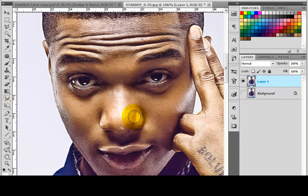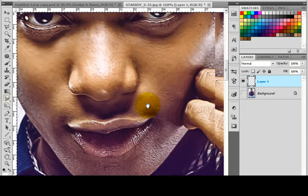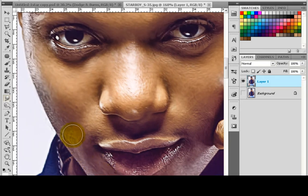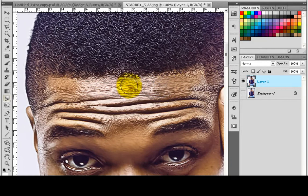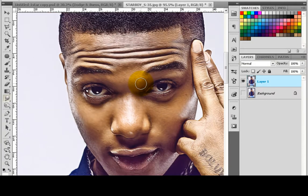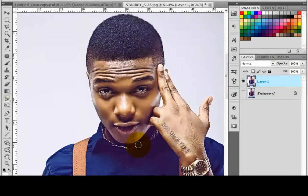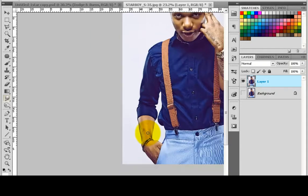So you can see the texture you want for your work, and it's very cool. You have to continue. Go on the face — you need to be a little fast to not waste time. So that is it on the face. If you want to join the rest of the hand, you can do that.